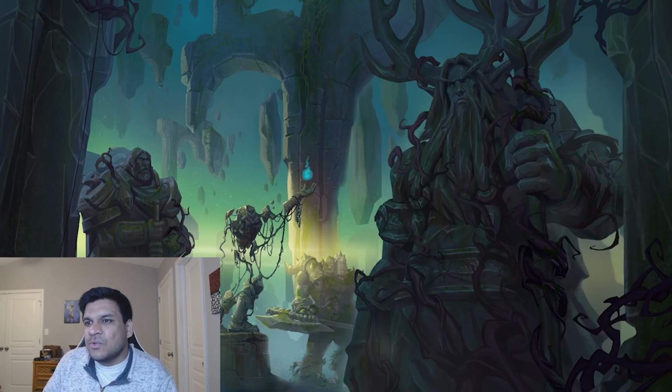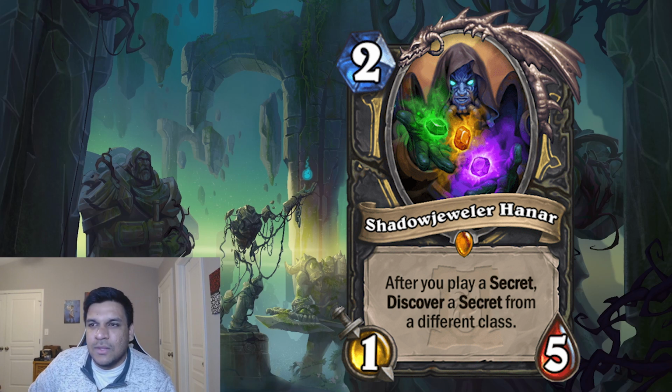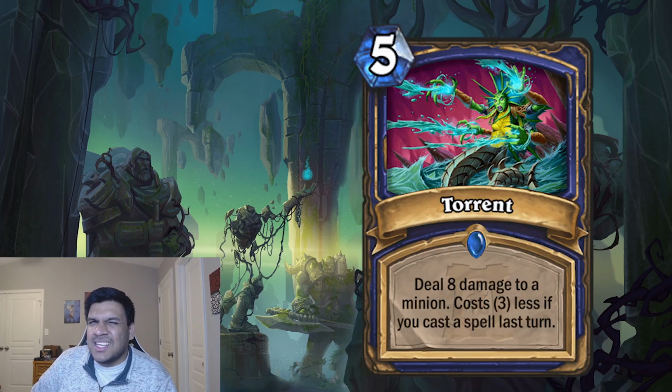And then we have Shadow Jeweler Hanar. This card's really reminiscent of something like Grand Lackey Urk, which was terrible in Wild, which should tell you everything that you need to know about this one. It's pretty bad. All right, moving on to Shaman, we have Torrent.